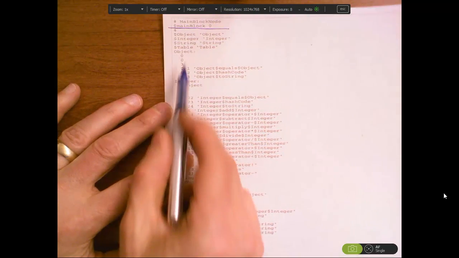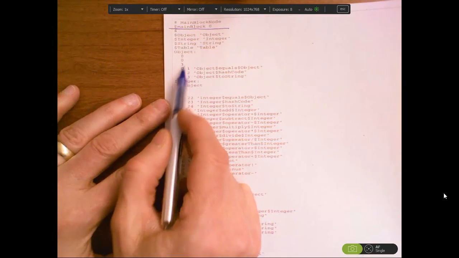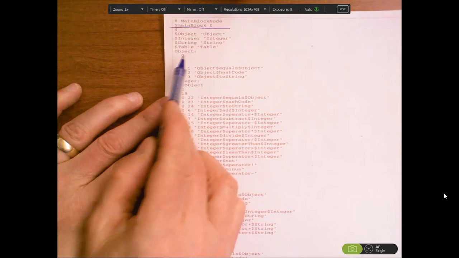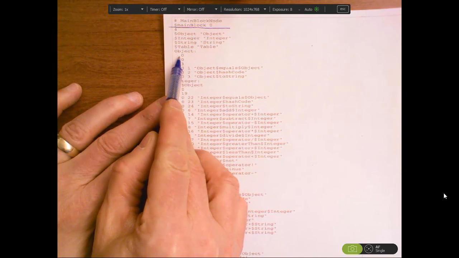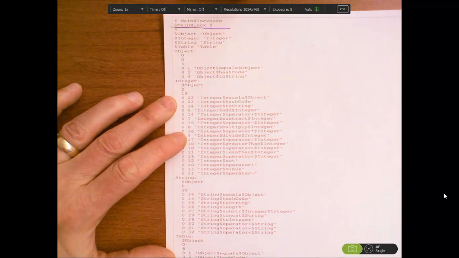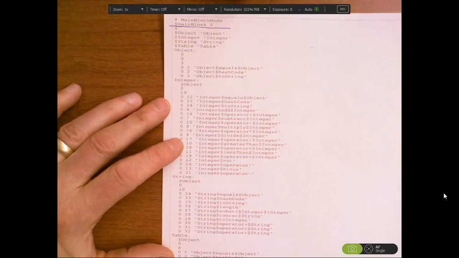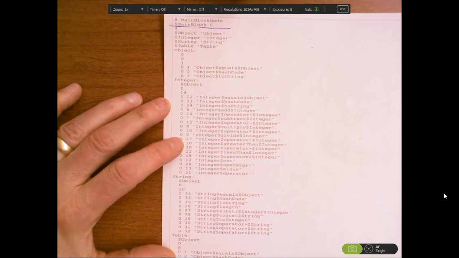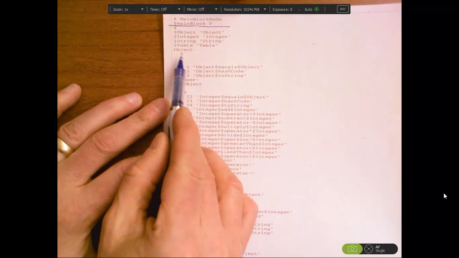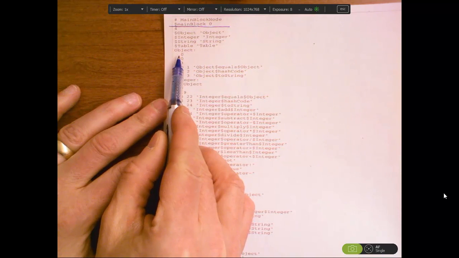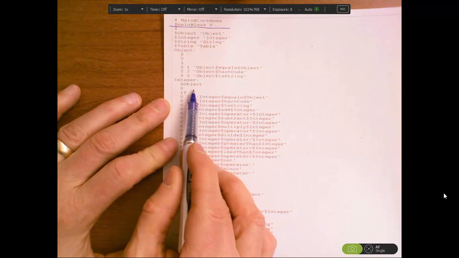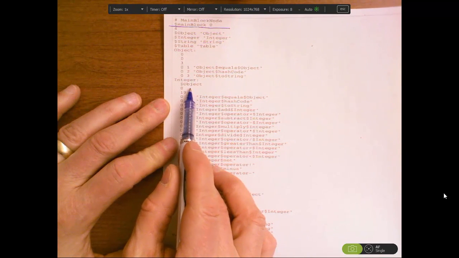Let's take a look at the detail for a particular class. We look at object. The first thing in the information for the class is an indication of its superclass. But because object has no superclass, again, it's the root of the derivation hierarchy, the class hierarchy, there's a 0 to indicate that that's the case. It has no superclass. If you look at integer, though, you'll see object is the superclass.